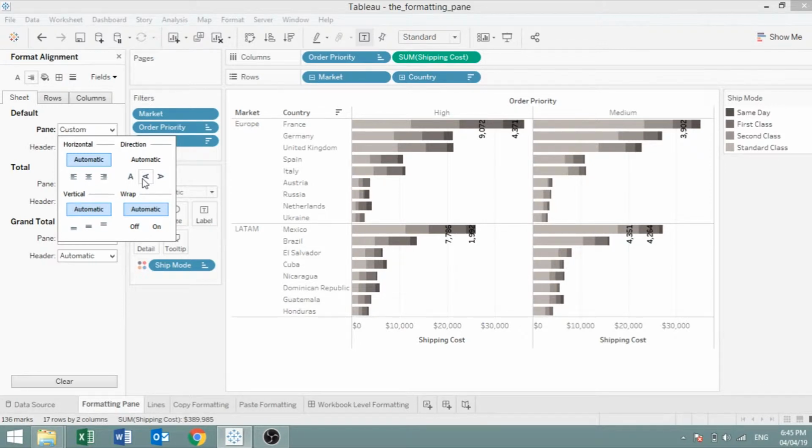Headers are things like the market and country names. We will assign those to be centered. Note, as we go along, this often isn't how we should format things. We are just trying to make it clear what is impacted by each type of formatting. So we will clear this using the button at the bottom.